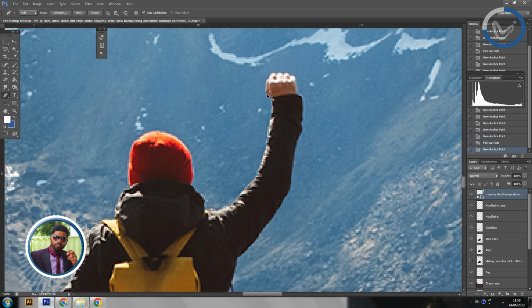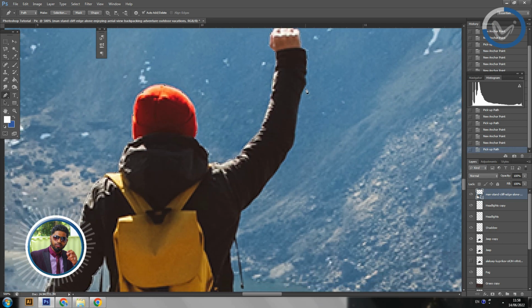Yeah, I wanted to show you something pretty cool as well. Say if you want to change this guy's hat color, you can do that. And if you want to change this guy's yellow color back, you can change it as well. So that's pretty cool. I'll show you how to do that in a bit. So, if you make a mistake, once again, Control, Shift, and Z. Or you can just go to the history tab and delete whatever you want to delete. The steps are there on the right. You can see that each time I do something, the new anchor point comes up. It becomes a new history. It gets recorded in history.